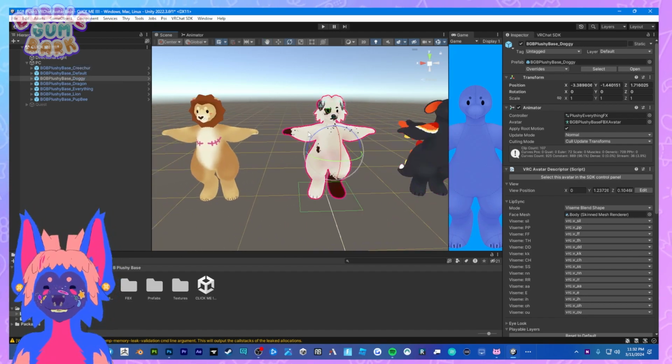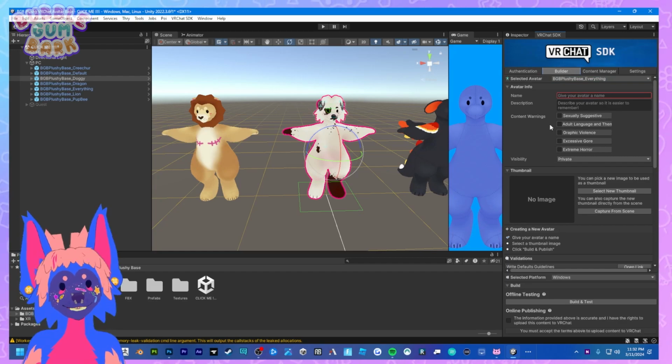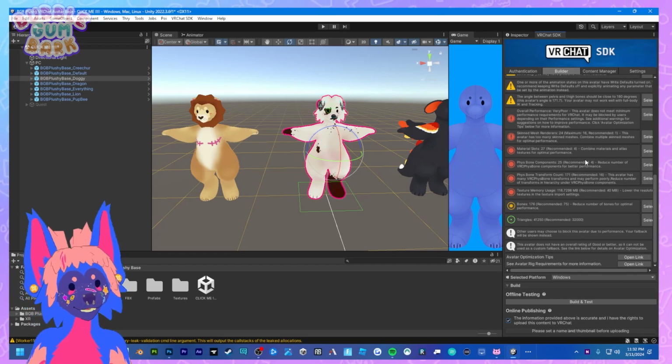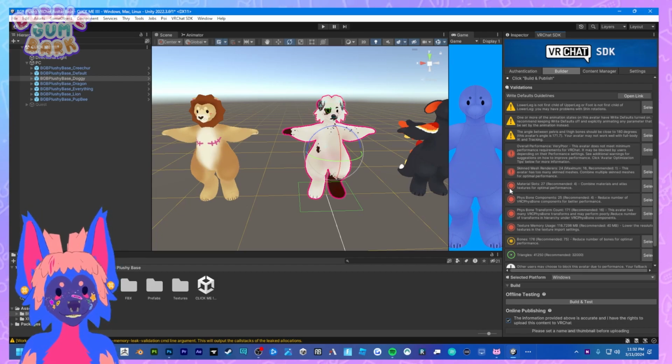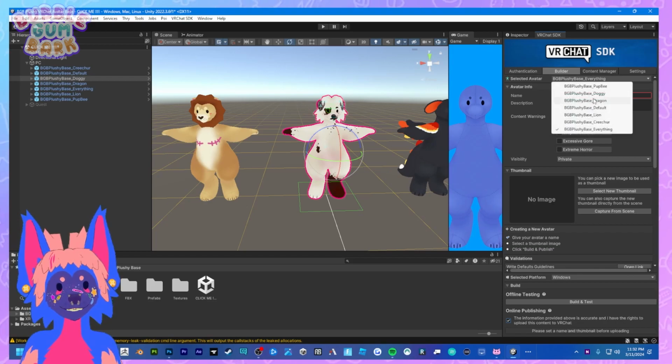And so if you want any of these, all you have to do is go to your VRChat SDK and set up all your information here, and then click this check mark down here, and then it'll say build and publish. I didn't put a name in. You can ignore literally all of this. It's just saying that it's poor rated quality because right now it's using the everything model.